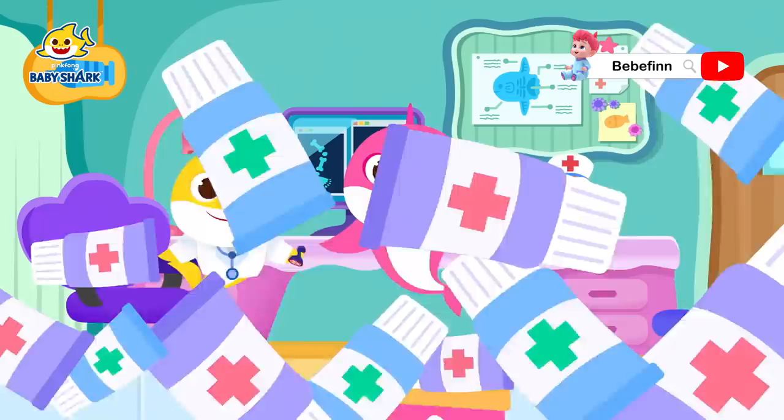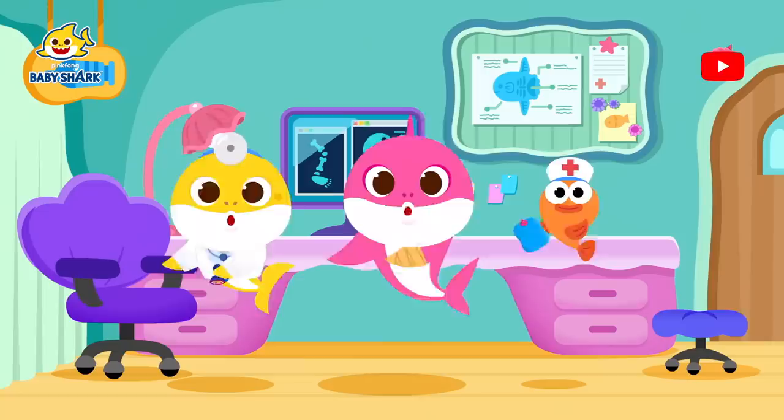Mommy Shark, now you won't be in pain, treatment done!